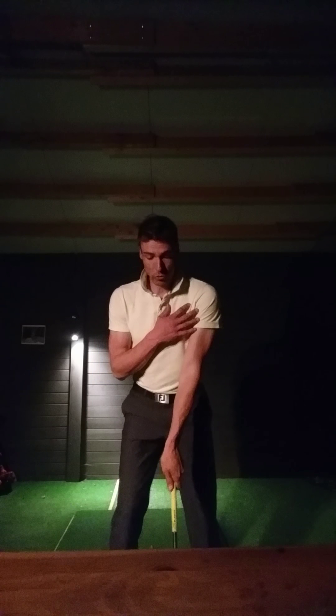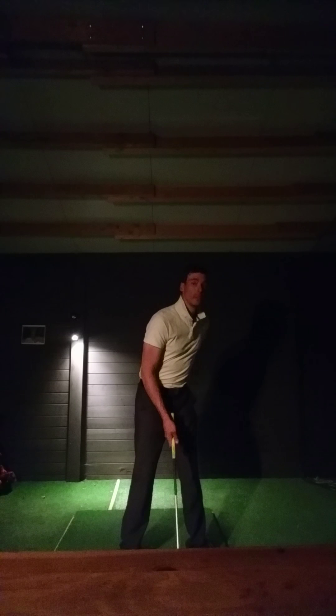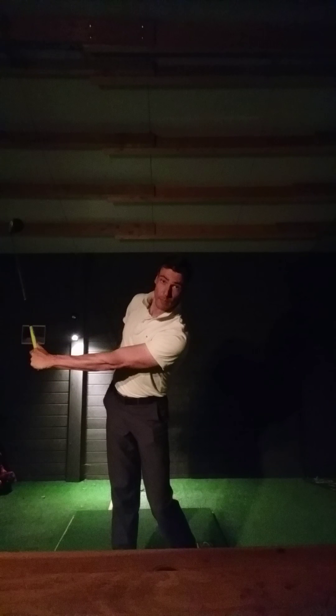If everything takes place in the correct order, your shoulders will just be tracked by your spine. Your club will be released. The muscles you stretched into the back of your right arm will just unfold and reach impact. The speed increases not because I'm trying to create speed with my muscles, but because keeping my head on the ball I just let the spine complete its circle and bring the club back through the plane to the ball. I like to visualize the angle between my left arm and my shoulders — it's quite clear from the first move, and it stays the same as I turn my shoulders and correctly hit the ground with my feet. My right arm is completely relaxed and just releases the club through the motion.